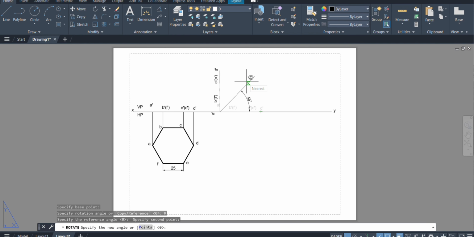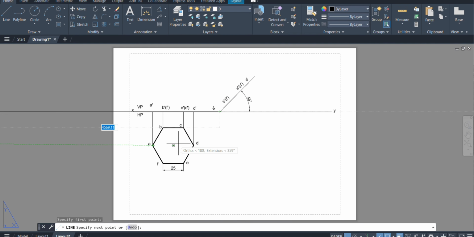So tap 45 and enter. Now let's make a line from here to here.